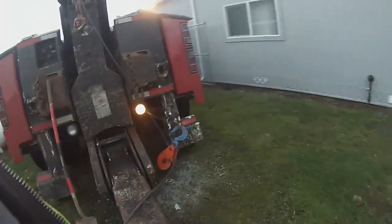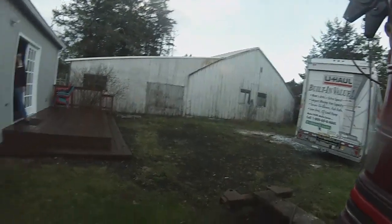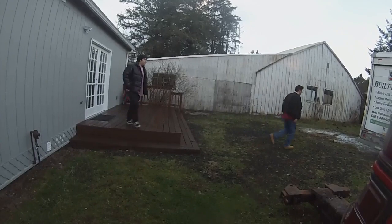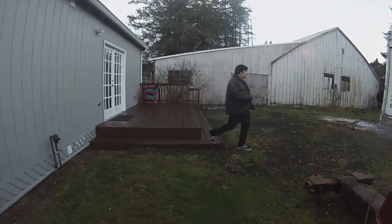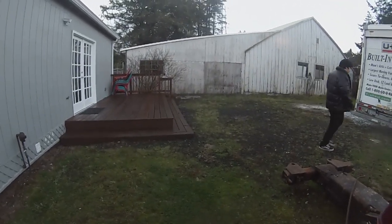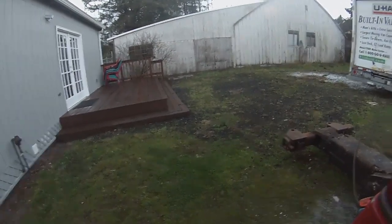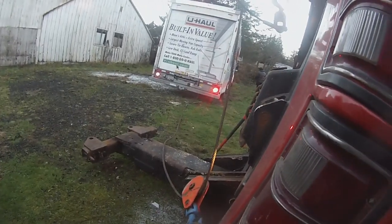To a cross member on the frame. We'll suck her up a little bit here. Put just a little bit of tension on it here.